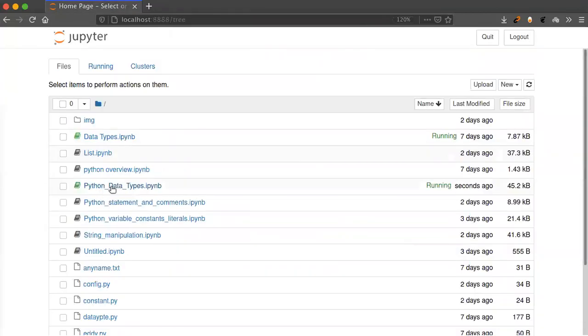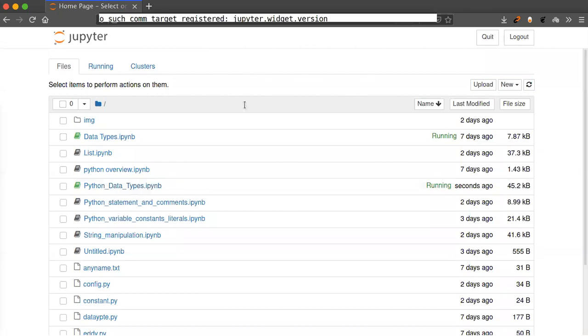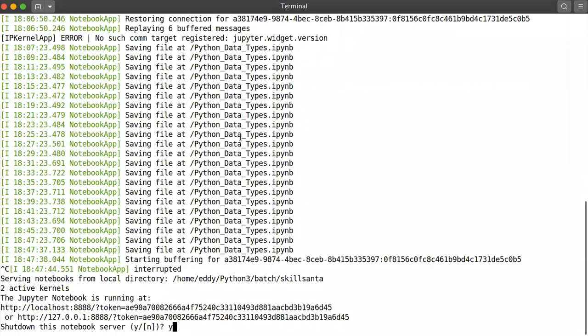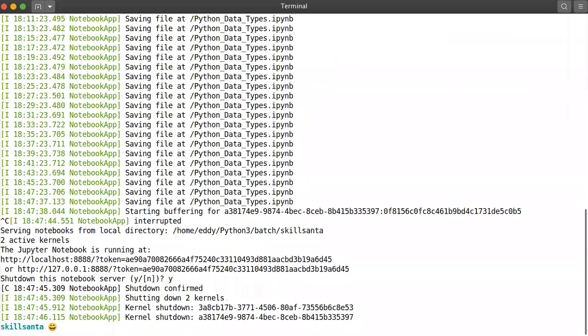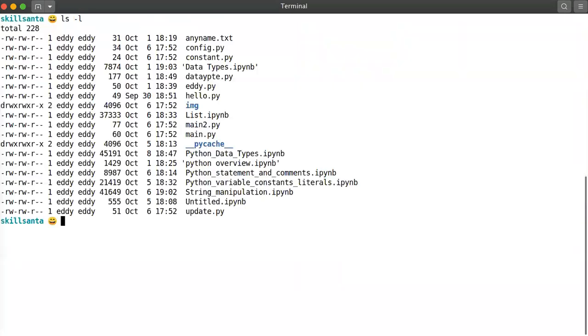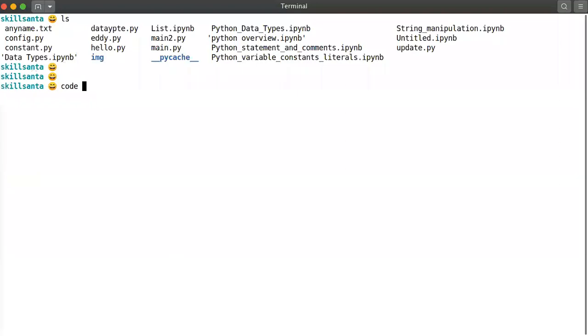I will share this notebook along with you after the session on workspace. So let me close this Jupyter session. Here I'm going to open Visual Studio Code for further details, inside the current directory. After that, we will discuss input and output: how you can simply take input from a user and how you can print your values in multiple methods to the users.